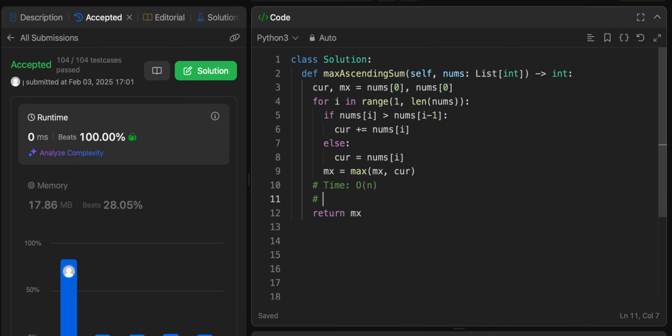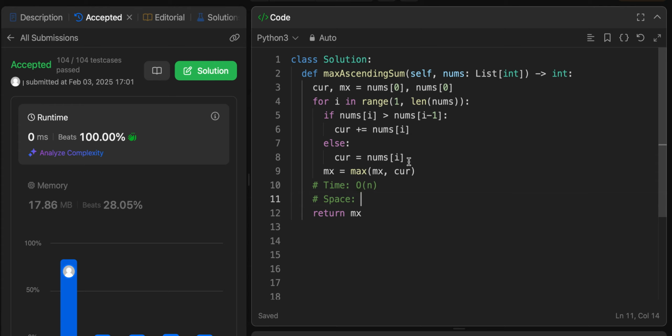And then as far as space, we only have two primitive variables that are storing integers. We're just comparing elements already in the list, so we're not using any extra memory here, and this is just a function call.